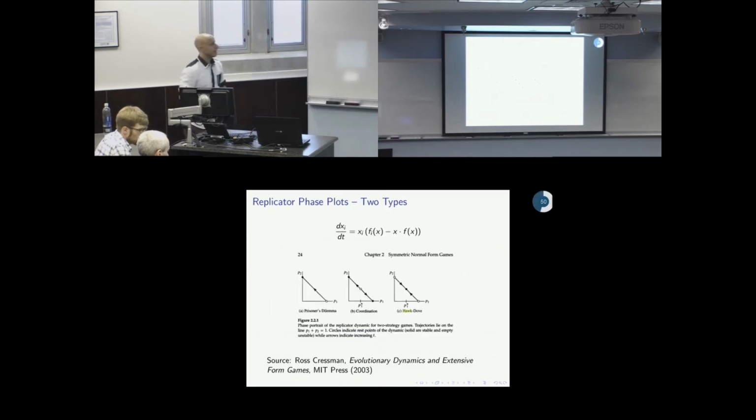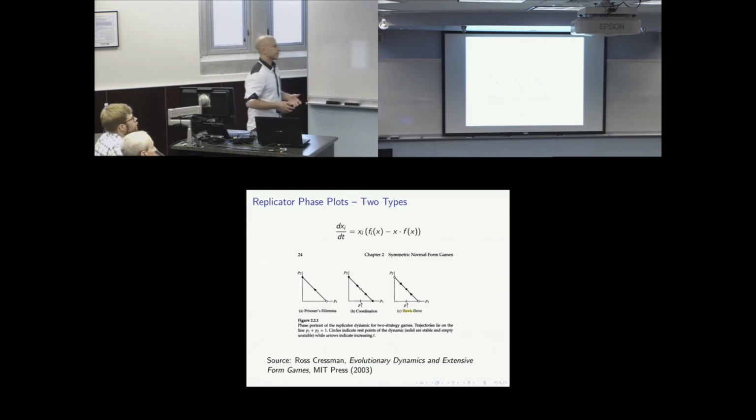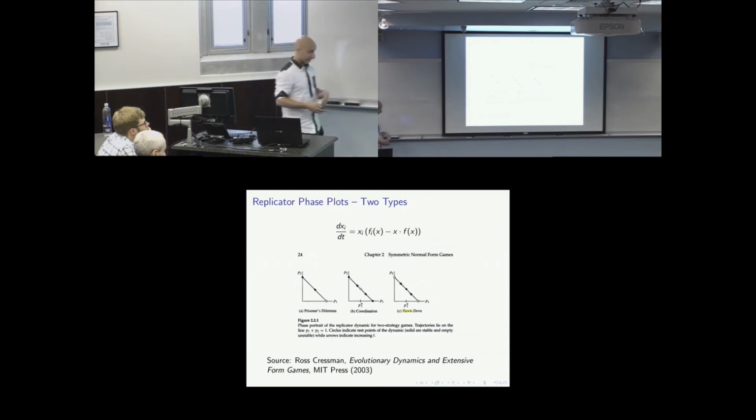Okay, so I know some of you are probably not familiar with the replicator equation, so let's just look at some of the trajectories, some of the phase plots of it. If there's 2 types, there's really only 3 things that happen. It just depends on where the stable state is. Either it's on the boundary, either there's an unstable equilibrium in the middle, or there's a stable equilibrium in the middle. And okay, it might be moved over a little, but you can view them all sort of as isomorphic transformations of these same ones. And then you could have a trivial one where there's no motion whatsoever.